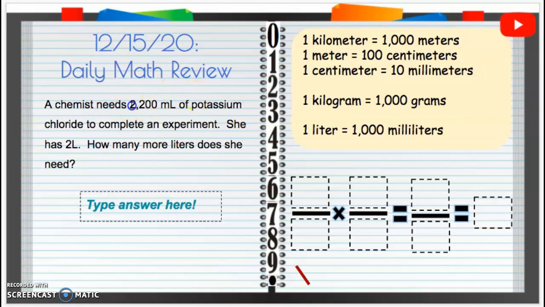So what we start with is 2,200 milliliters. There's our starting point, 2,200 milliliters. We're going to put that over one. Now, we're going to multiply. We're trying to get to liters, so we need to figure out how many liters that is.